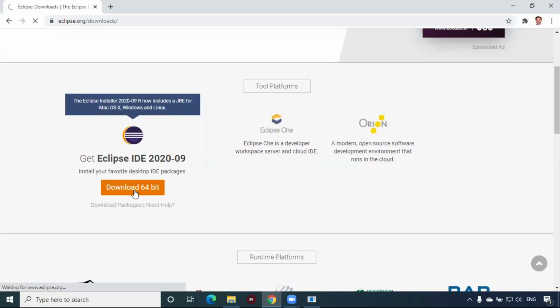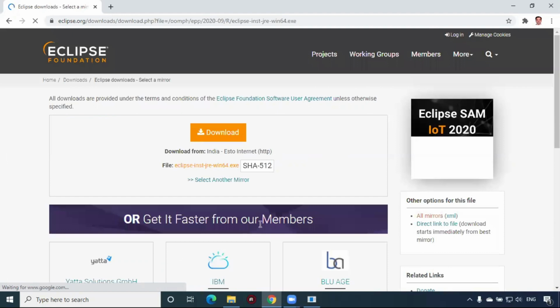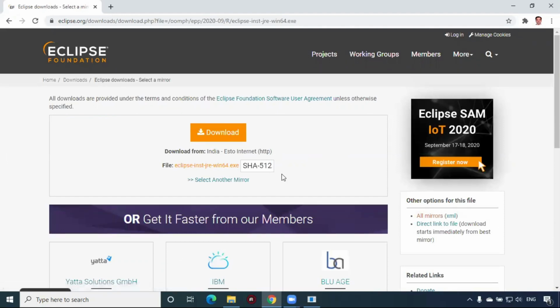Now you can see that the download will start in 5 to 10 seconds. You will see at the bottom left-hand side the download will start. It's still taking time. Now you have to click on it.